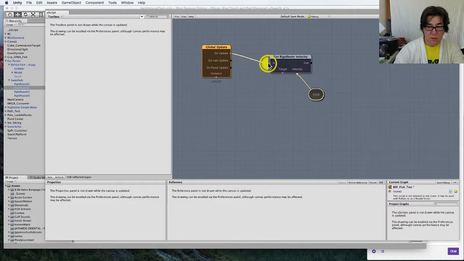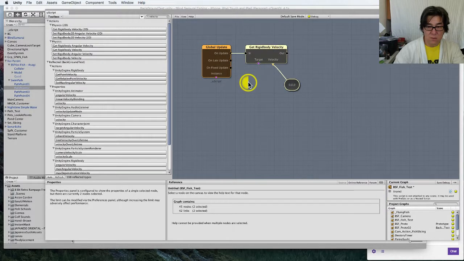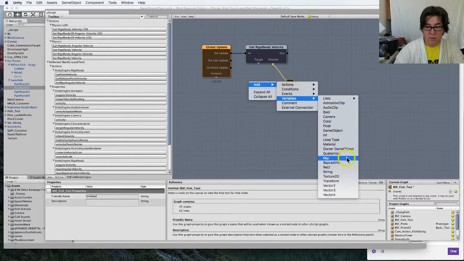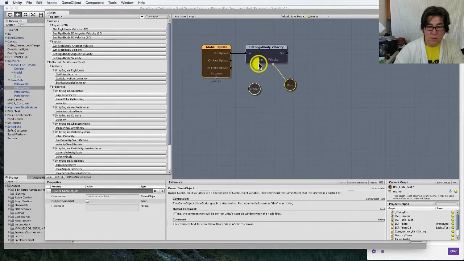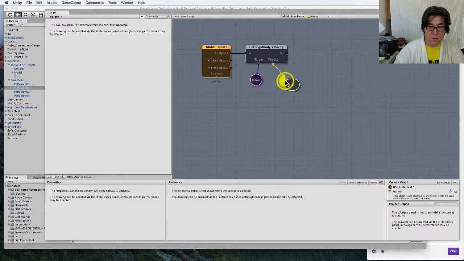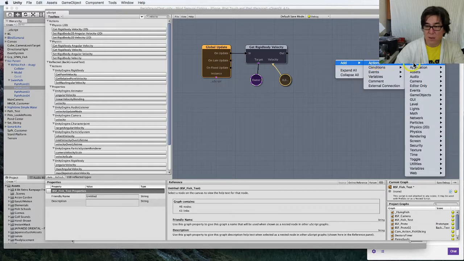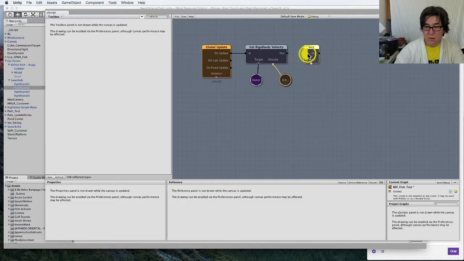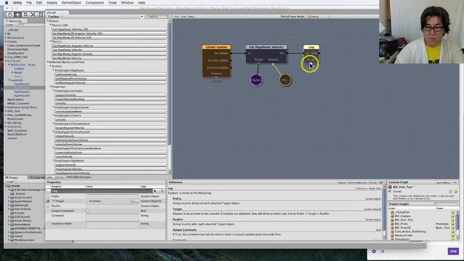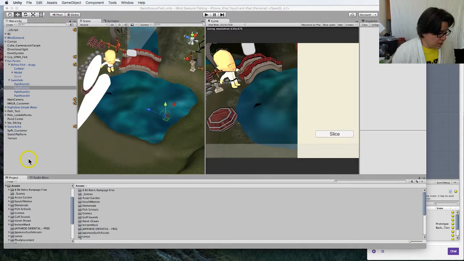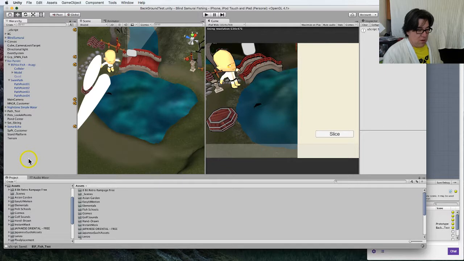And what this is going to do, let's do this, add variable game object. Let's save this actually, add action, vector only log. So the power of this is, once we get a number, we can control it. It did work. However, I need to change the look at point, right? Let's see here.